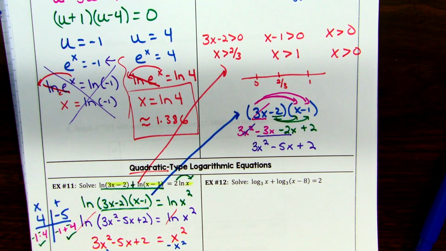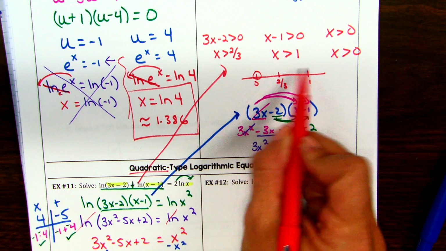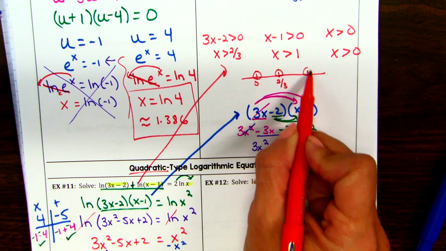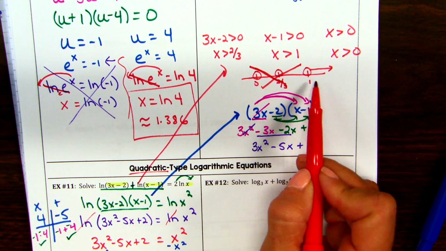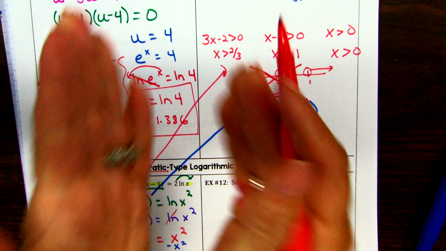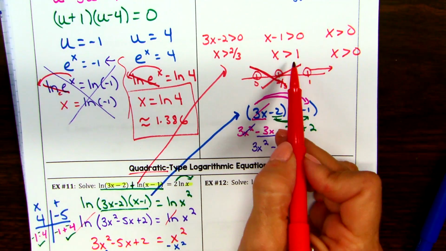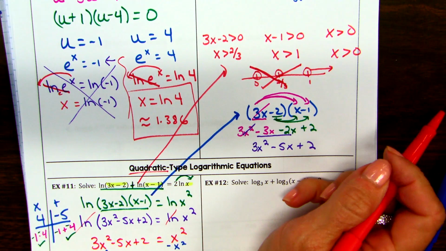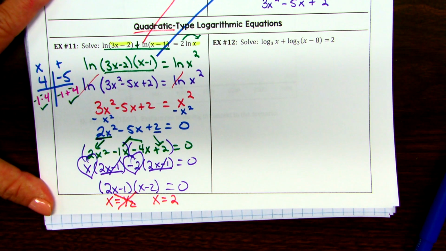Okay? So some of the problem will accept numbers from here on, some of them from here on, and some of them just from here on. Remember, it doesn't matter about these numbers because it has to overlap. Any of our solutions, any of our x's have to work for all 3 of them. So the easiest thing to do is find the biggest number. We want all the numbers greater than 1. So that's why 1/2 does not work. 2 is your only solution.